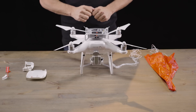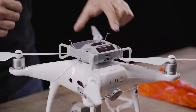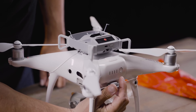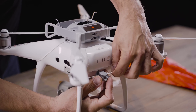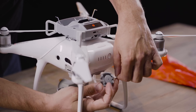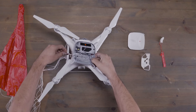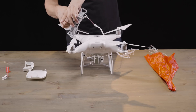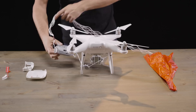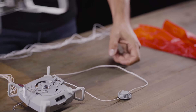First thing to do is to turn off the system. The red light will go off. Next, grab the ratchet and twist it counterclockwise — previously we twisted it clockwise to tighten it, and now we'll twist it counterclockwise to loosen it. Once it's loose we can remove the string from the hook and take the safe air phantom off the top of the drone. Make sure that the strings of the parachute don't get tangled in the drone's propellers when you take it off. Now we're going to put the drone to the side as we're done with it for now.